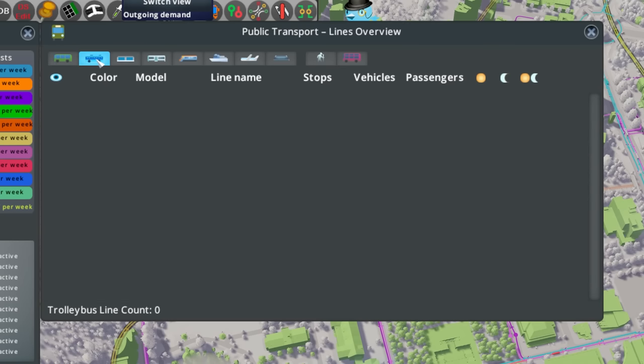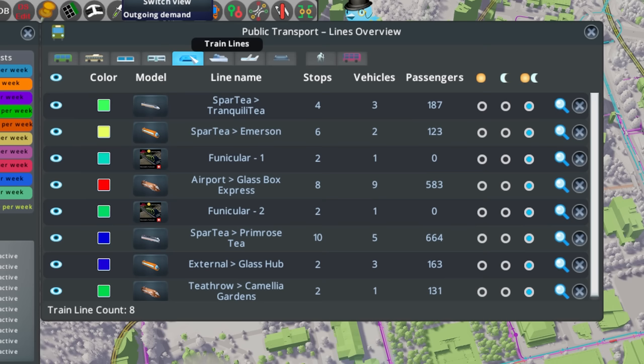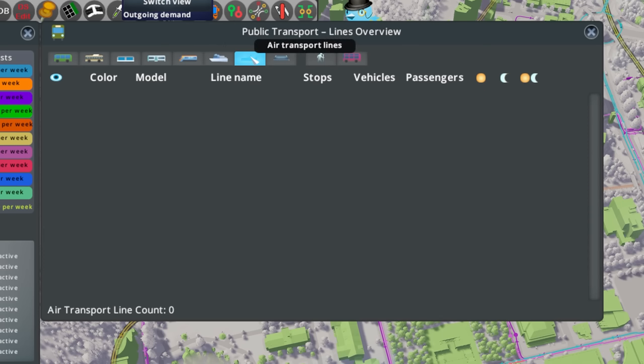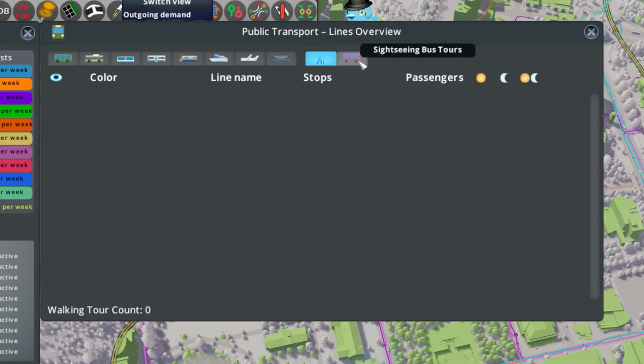So we've got 37 bus lines. We don't have any trolley buses. That's the word I was thinking of earlier. Tram lines, we have 2. Metro lines, we have 8. Train lines, we have 8. Ferry lines, we have 7. Air transport lines, we have 0. Monorail, we have 2. I don't think we've got any walk-in tours or sightseeing bus tours. Maybe we'll come back to those.